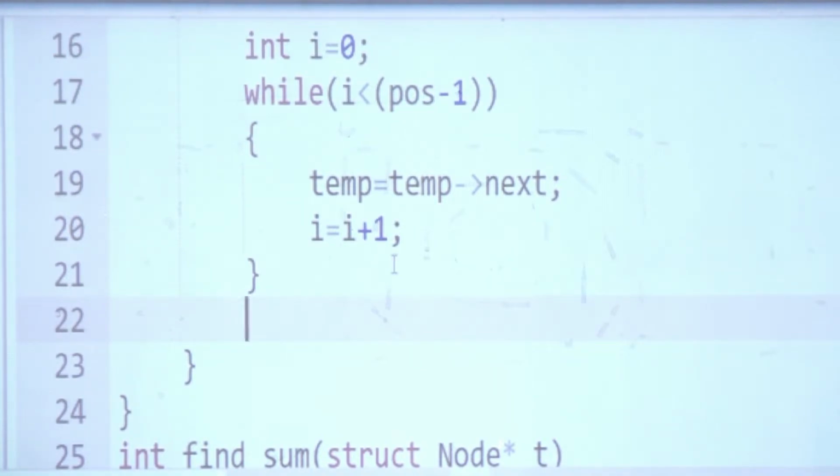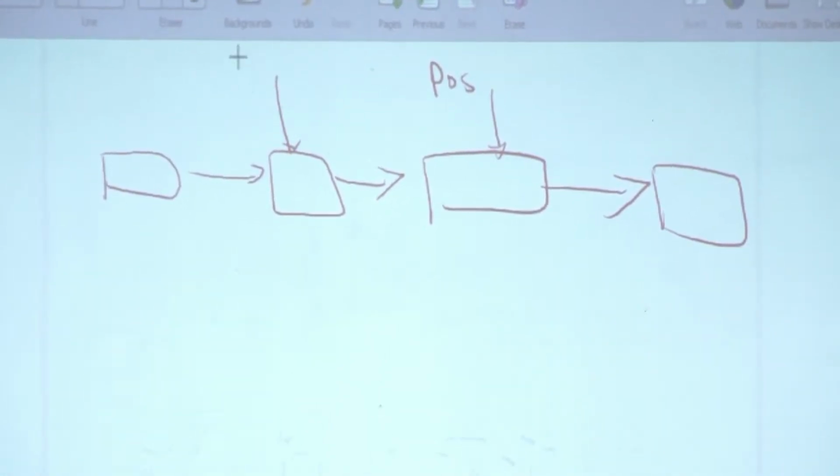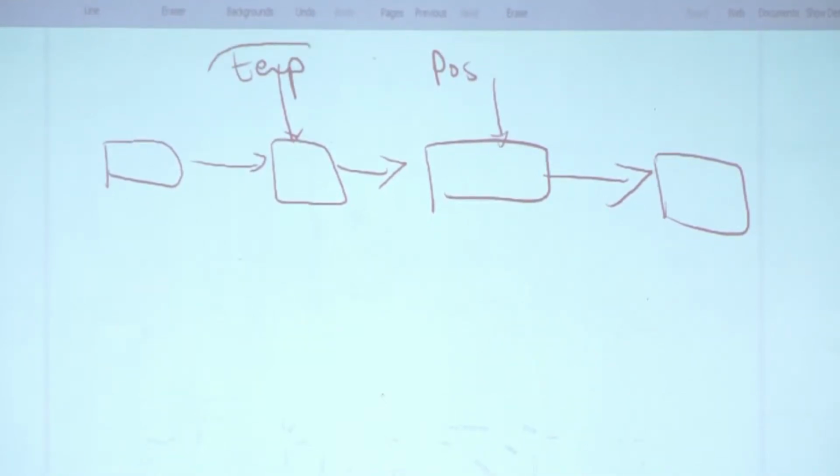Yes, no, you have to think with me. See, let's go back. See, this is a list. Let's say I want to insert, this is my pos. Currently, I am here, my temp is here, and pos is here. So I want to insert at this position, means this guy has to go forward. You can't move things forward. So what you have to do? Now I am here. I have positioned myself at pos minus 1. This is pos minus 1.